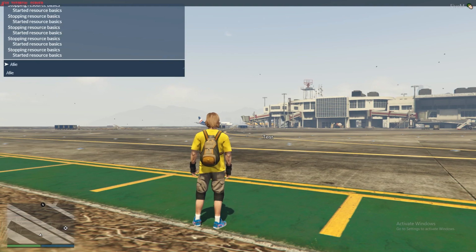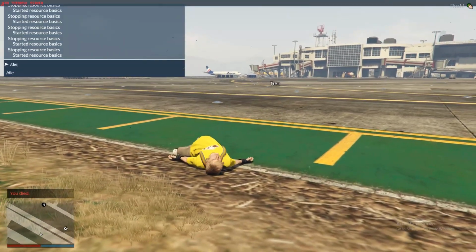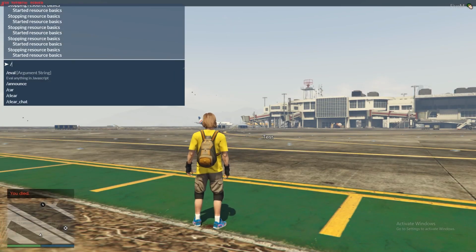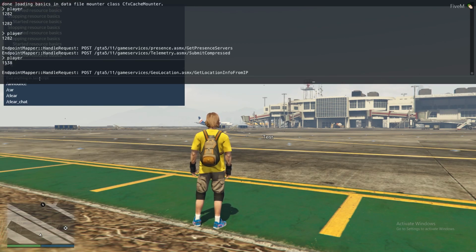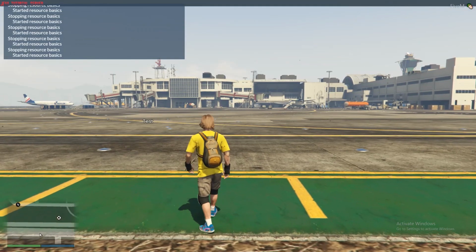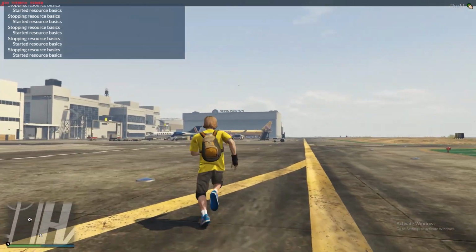I don't remember where I left off on the last part before my computer kind of died. So I'm gonna do /die, and I'm gonna show you that the PlayerPedId kind of makes a new thing every time you die. So this time it's 5. It's constantly going up. That's intended until I guess the server restarts, or when you restart your game or rejoin. But yeah, that's how that works.